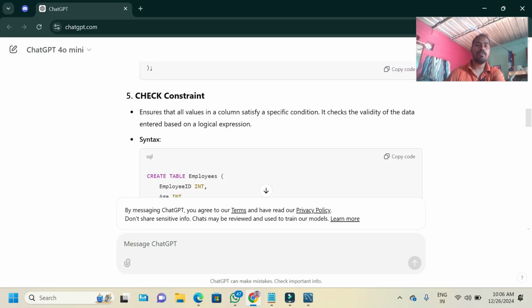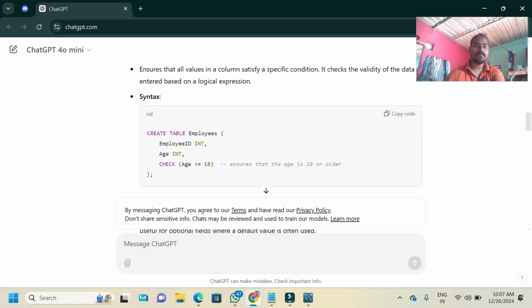Check constraint ensures that all values in a column satisfy a specific condition. It checks the validity of data entered based on logical expressions. Suppose we use this constraint. Let me just give you a condition. If someone wants to vote, then his age needs to be more than 18.